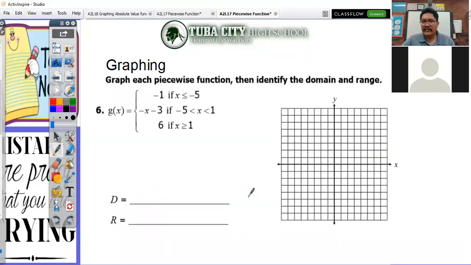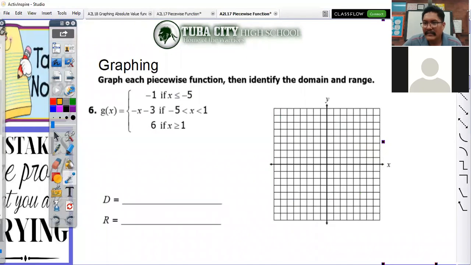So this one has 3 parts of the line. Now check for breaks. Usually when you have a boundary, they usually end at the same place. Now these both end at -5. Oopsie. Get the right kind of line. So -5. There you go. You know, that line actually wasn't too bad. So there's the first one. And now we have x is greater than 1.